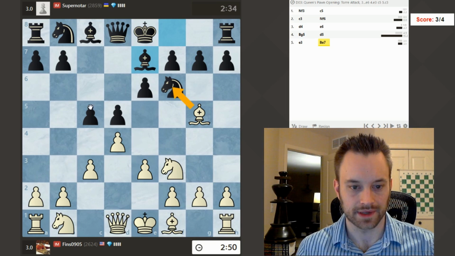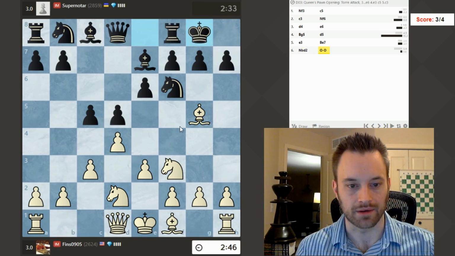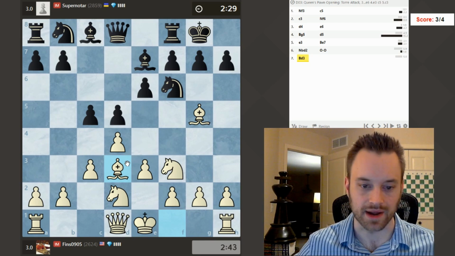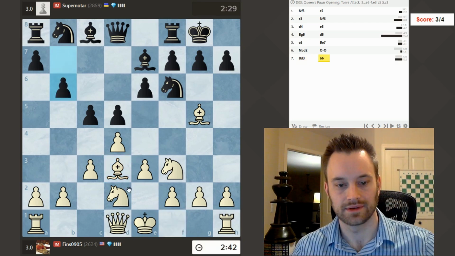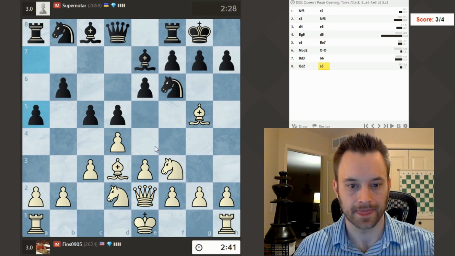Can I take and then take here? Would be interesting. But let's just play knight bd2. I want to avoid these long thinks that I'm often prone to. Yeah, strong I am here, guys. Very good player. Queen e2, stop any bishop a6 business for now. They might still try for that. Kind of looks like it. But let's castle.